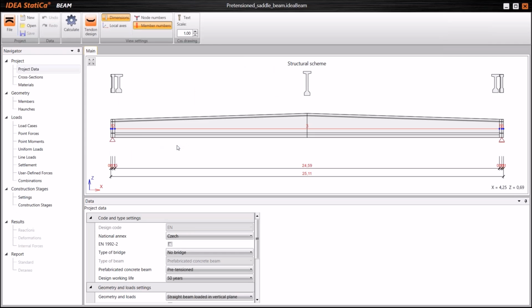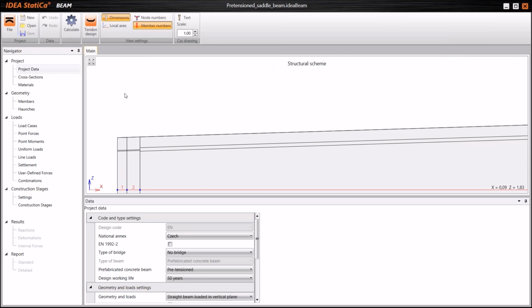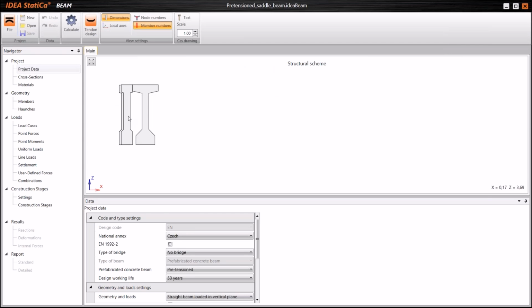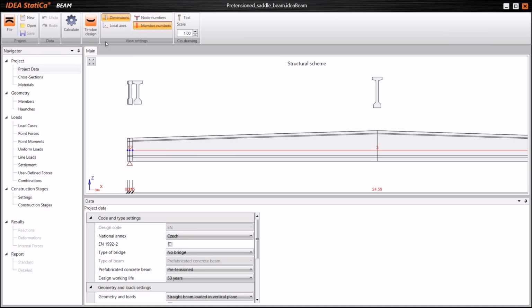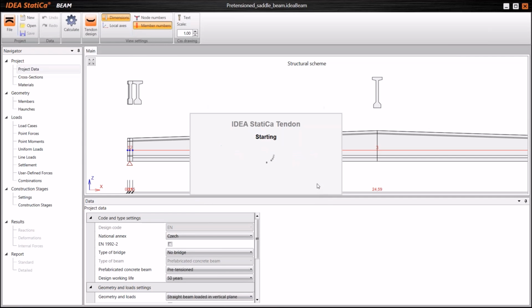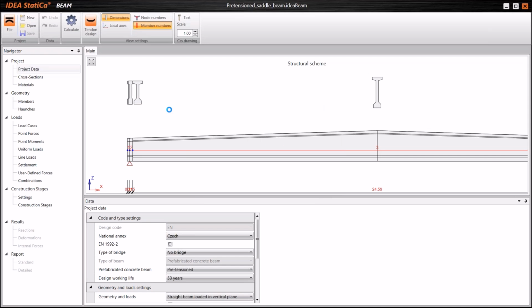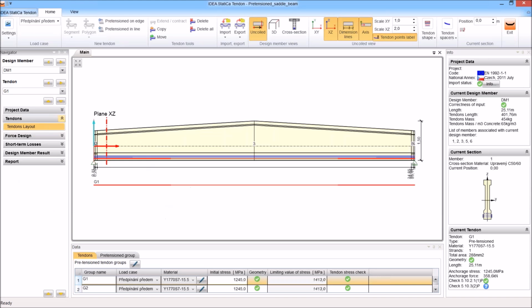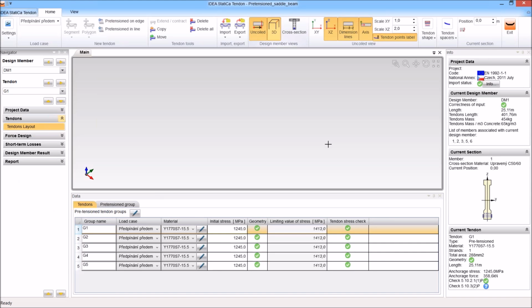You will see that in this case we have this interpolated, as I explained. At the end we have different cross sections. We have this change of the cross section. Maybe I can show it in a tendon design. And the program again gives us the warning that they are outside of the cross section. I will show you why. It is because the width of the flange at the bottom is smaller than the width of the flange at midspan. So we go to tendons, then maybe I can go directly to 3D.